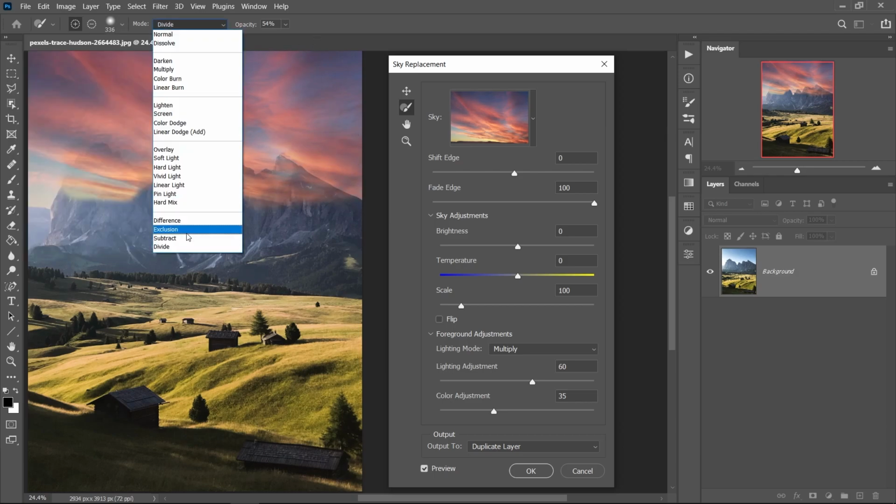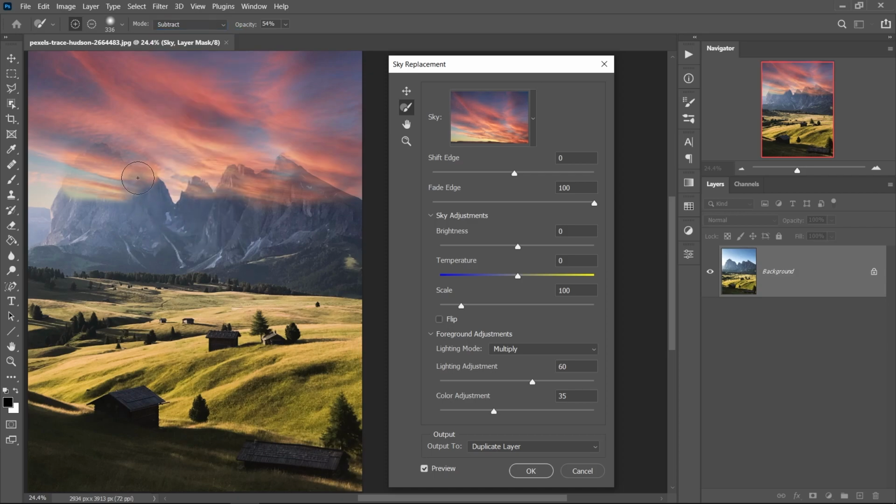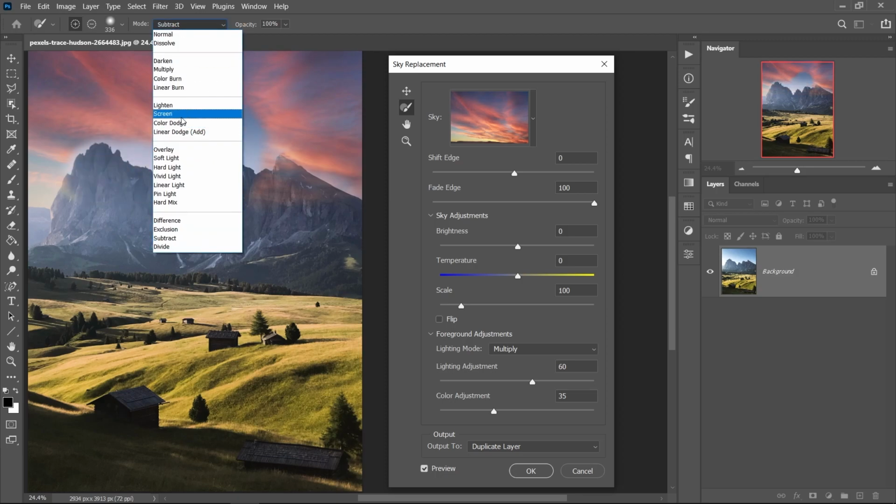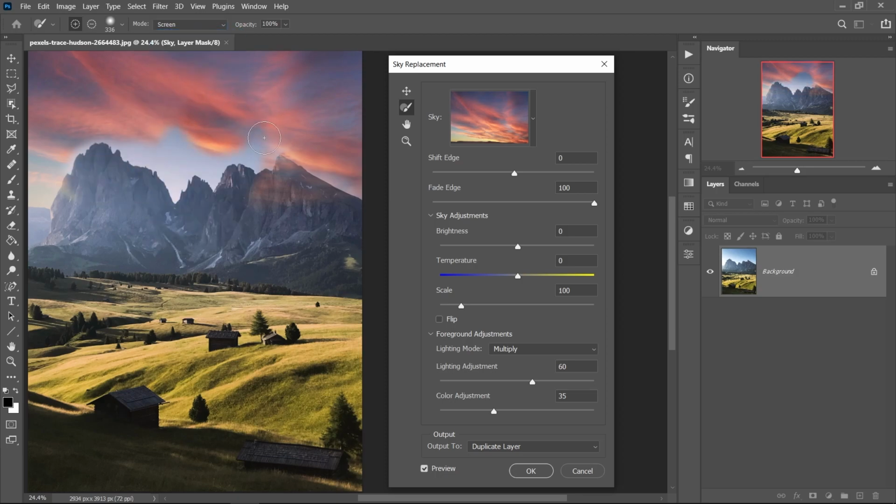You can also choose subtract, and this will take it away from your image. You can start to rub it out. Now this one is very strong, so if you put it on 100%, it will pretty much remove the whole of the sky. And you could just keep on messing about with this and seeing what results are really good for you, see what works. The one problem with the sky replacement at the moment, there's no reset button. So if you wanted to reset it, you would have to cancel it and then reopen it.